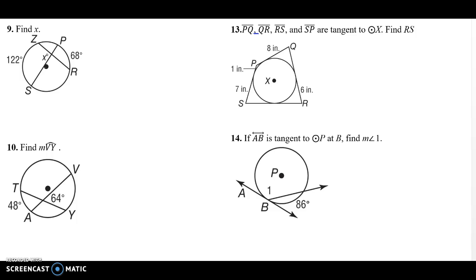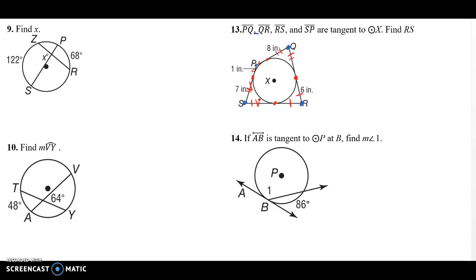Again, we have these exterior points, so we've got 4 exterior points, and then we have those points of tangency. What we found out is that when two segments share the same exterior point, they're congruent from that point to the point of tangency. So this part is congruent to this part, this part is congruent to this part, this little part is congruent to this little part, and this part is congruent to that part.